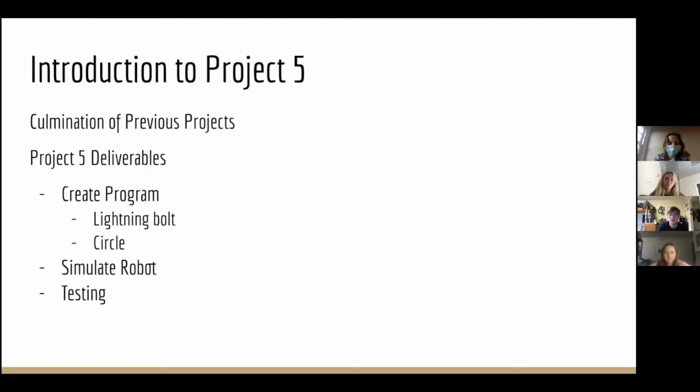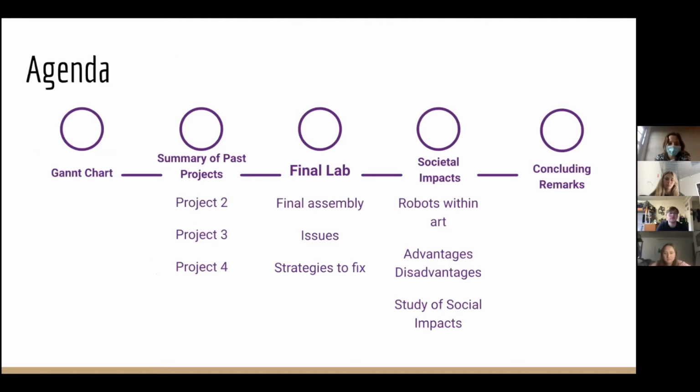Now I will talk about the agenda for our presentation today. Today, we will start by reflecting on our final schedule we followed and executing the main deliverables of the course. We will then use various visuals to review the main concepts and takeaways from previous projects that led to the successful completion of Project 5. These projects include Project 2, which was the 3D design of our pen holder, Project 3, which describes our toolpath for printing, and Project 4, which was the physical 3D printing process of our pen holder.